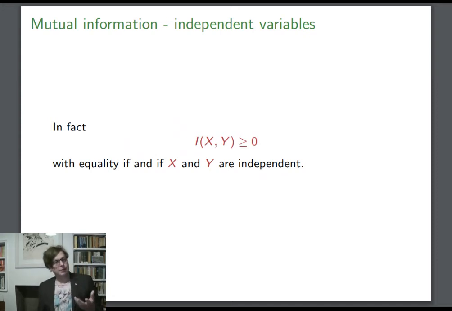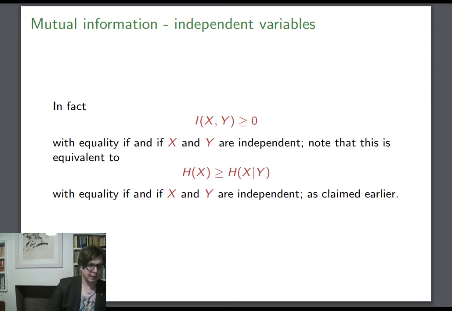And that shows you what kind of an important object this is. It is a quantity you can calculate on two random variables that's only 0 if the two random variables are independent. So it's clearly a good measure of the relationship or the degree of relationship between the random variables.